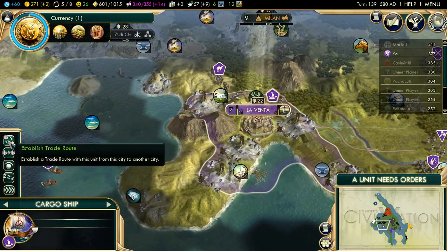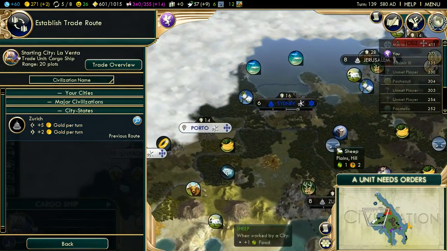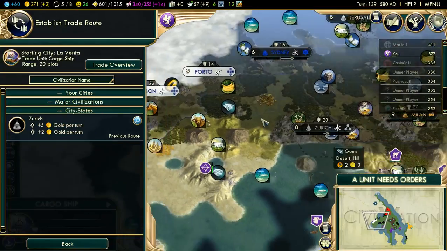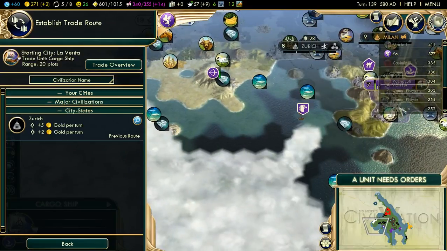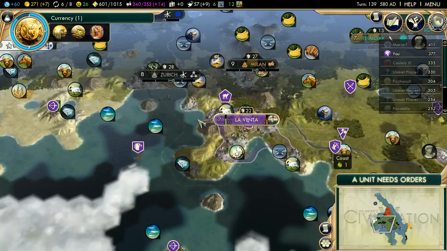Oh, that deal must have been over. Yes, I don't get that. How come I can get by land to Porto, but not... I guess because of these two peninsulae, they're in the way and making the routes too long. Anyway, yeah, sure, that's what I'll do.